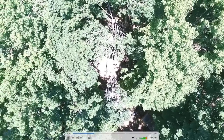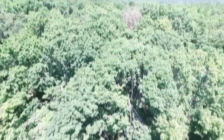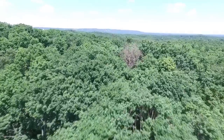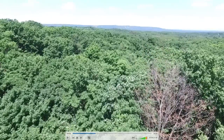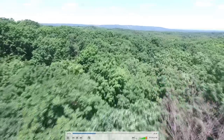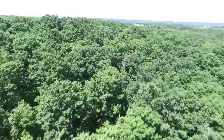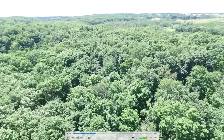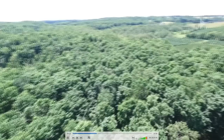So you can't quite see much, but see the wind? Woo! All of a sudden, huge gusts, eh? So I'm like, okay, let's get out of here. I should have just stopped and let it hover there and just watch the trees. There's a dead tree, it looks dead anyways. The trees move when just hovering with the wind. It's really cool because you're sitting down there by the fire, and you can hear it as it's coming through the trees and blowing the trees. Another dead tree there too.